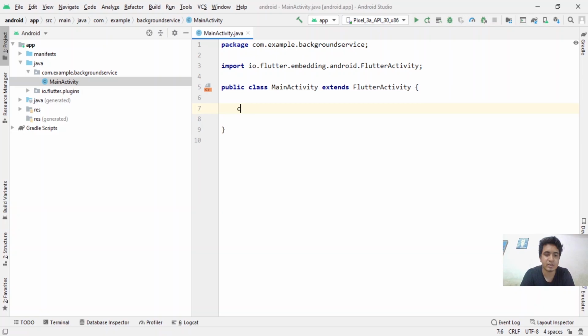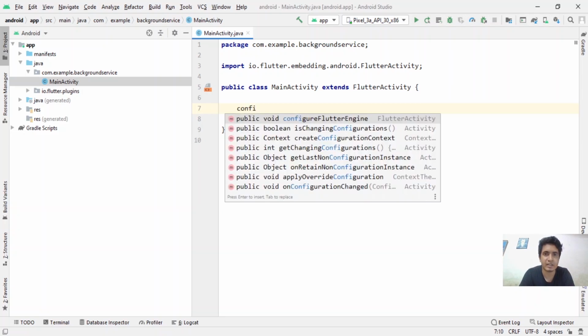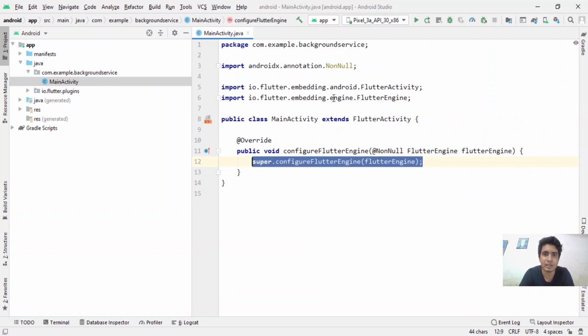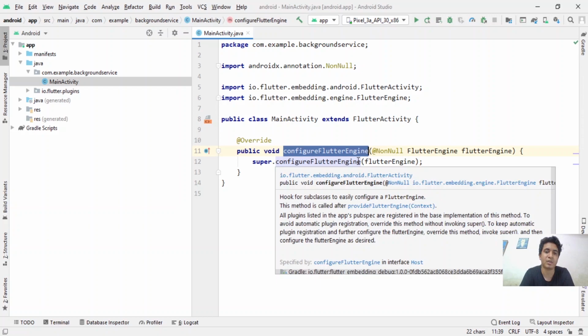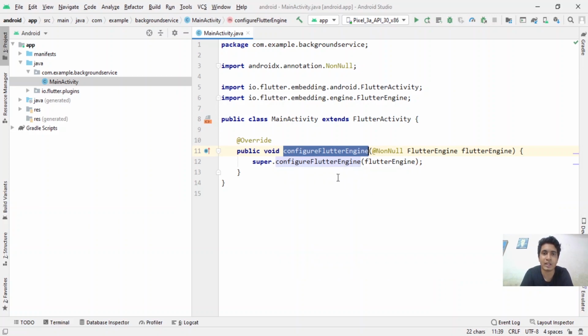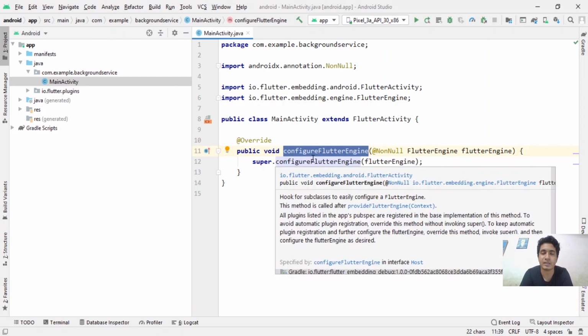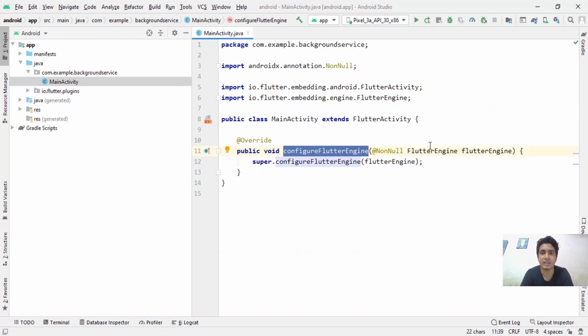Okay, so write for this configure and override this method. So Flutter engine is responsible for communicating with the Flutter. So our Flutter core will communicate with the native code with the help of the configure Flutter engine. So for that we need to override the configure Flutter engine.